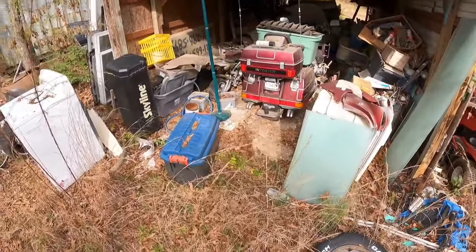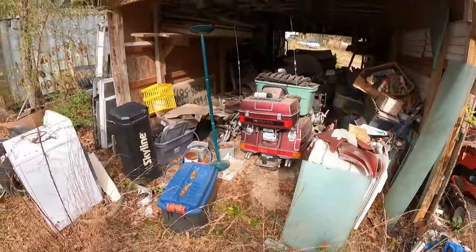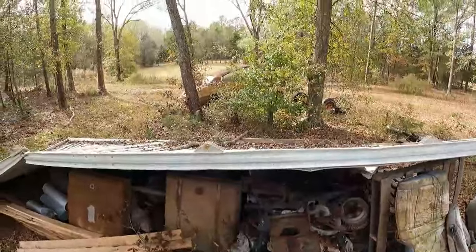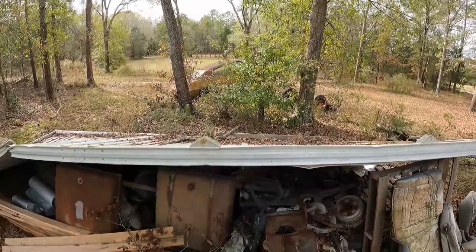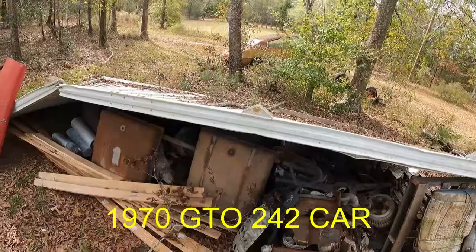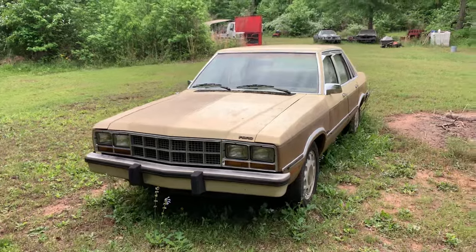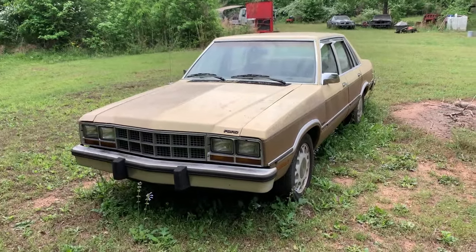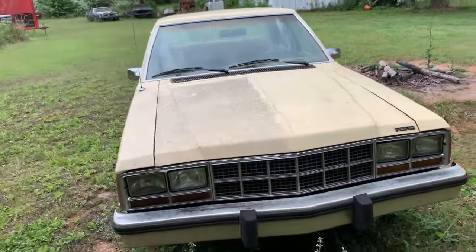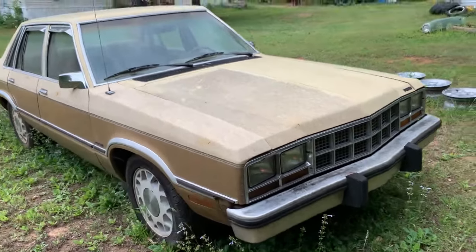Let me know what you think in the comments. There's a whole interstate motorcycle I bought — I was gonna fix it up but I haven't got to it yet, probably never will. More stuff from the auctions. This is an old GTO over there — '70 or '72 car, no nose, no title, no motor, no tranny, but does have a rear end in it. Here's an '83 Ford Fairmont Futura, straight six cylinder. I started washing it but didn't get a chance to finish it.